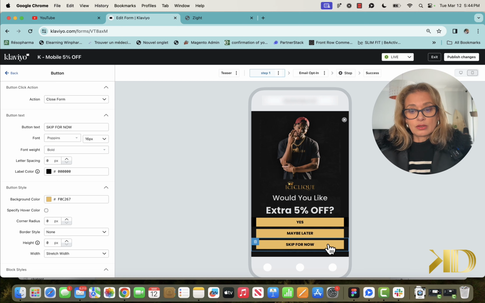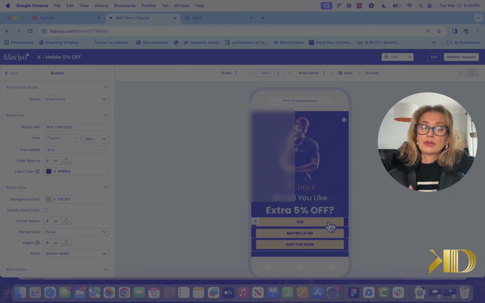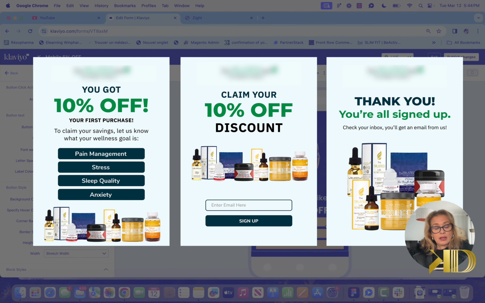But what I also suggest is using that sort of buttons to collect zero-party data, which is basically that you can pre-segment everyone before they even go into your welcome flow by asking them qualifying questions about their purpose or interest, why they're coming to your website, or what exactly they want to shop for, or gender, either male, female, or whether they want to shop for gifts.